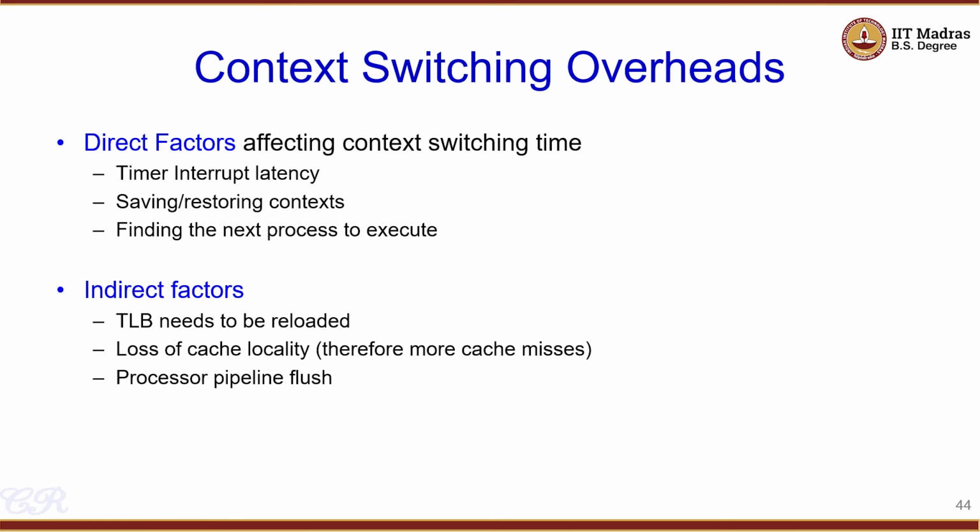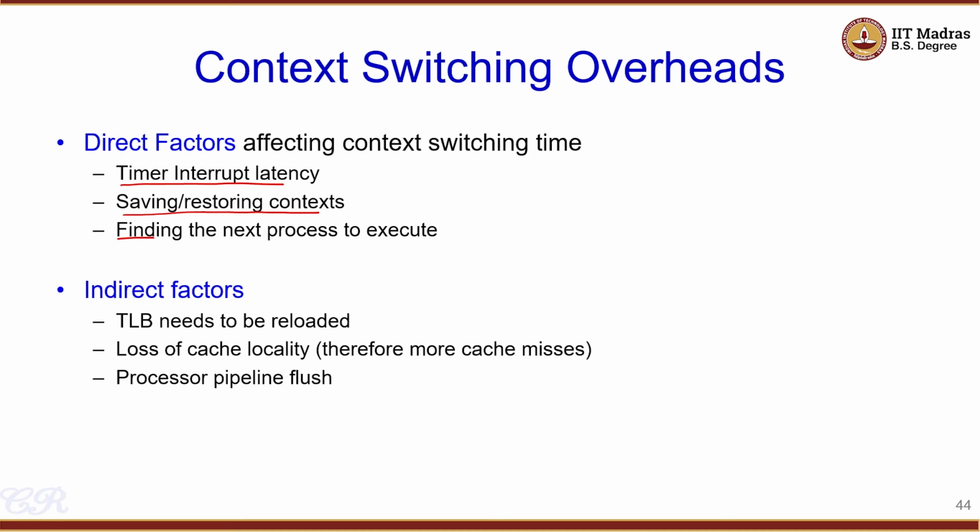So of course, as we've discussed earlier, there is the interrupt latency, where the path taken from the time the timer interrupt occurs to the time the interrupt is essentially serviced. So that is the timer interrupt latency, which affects the context switching time. In addition to this, saving and restoring from the trampoline to the trap frame. So this could also be significant, because RISC-V is a RISC PC, and it's got a large number of registers.